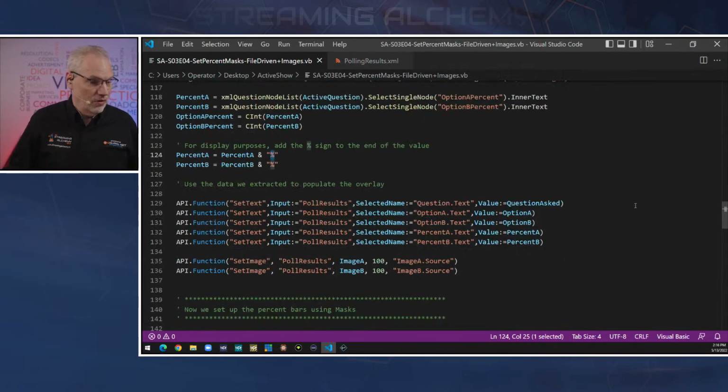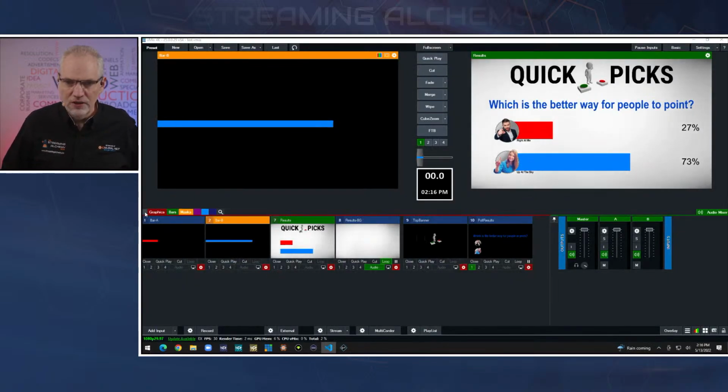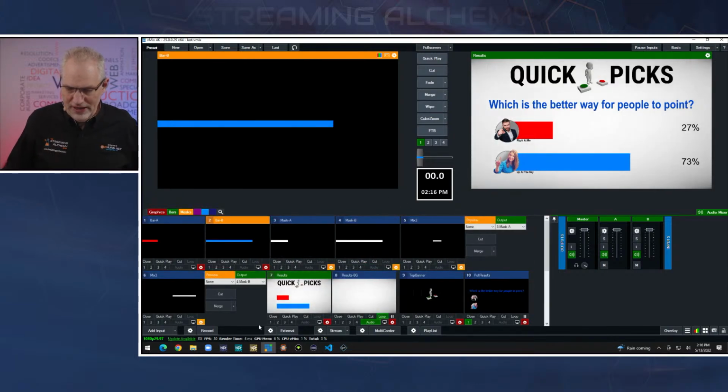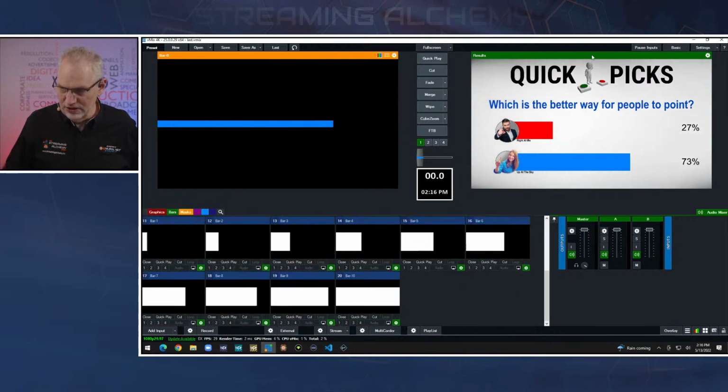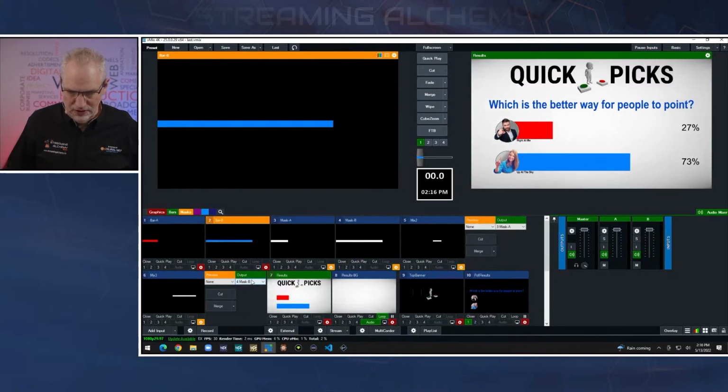And now what we're going to do is take all that data we pulled out and assign it to elements inside GT Title Designer. And the way we stack this up at the end, let me see if we could just switch back to the vMix interface for a moment. So the way we have this set up here is that everything that we're getting with all these results, the background is all set up as one image. So that's sort of sitting up over here with the background.